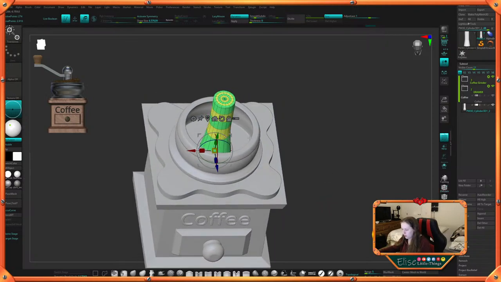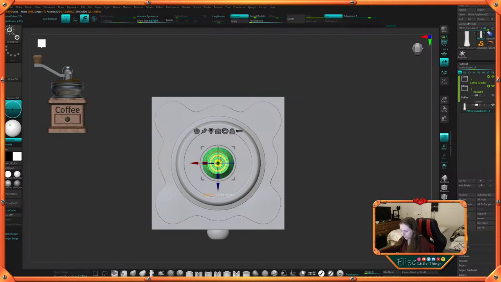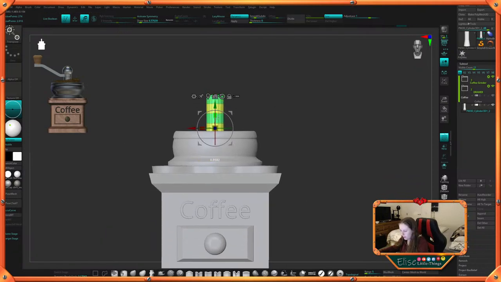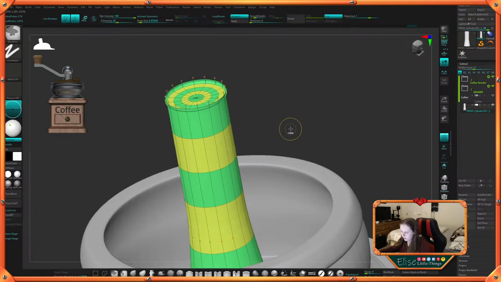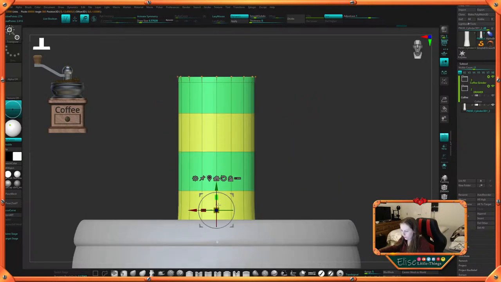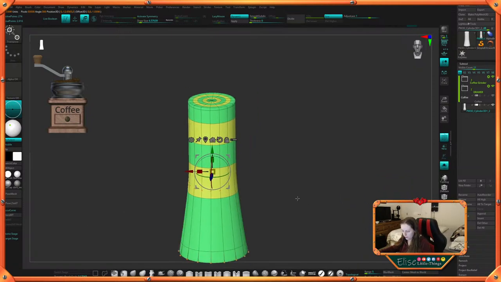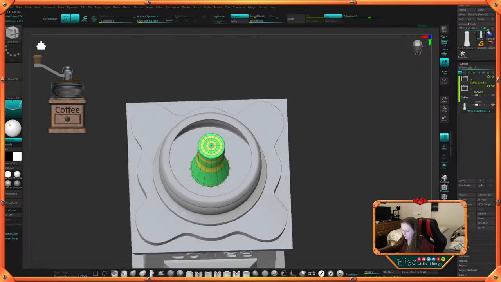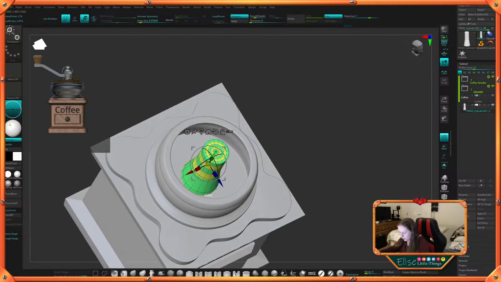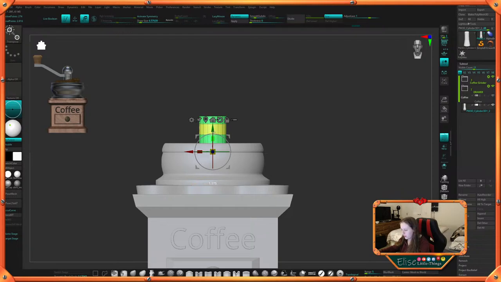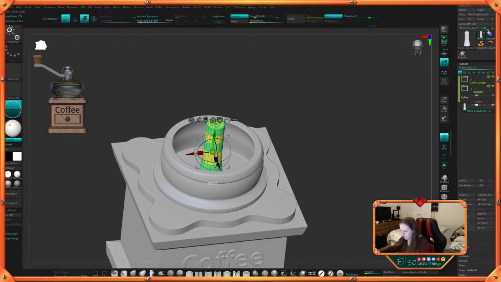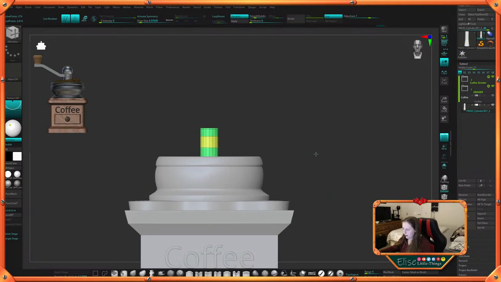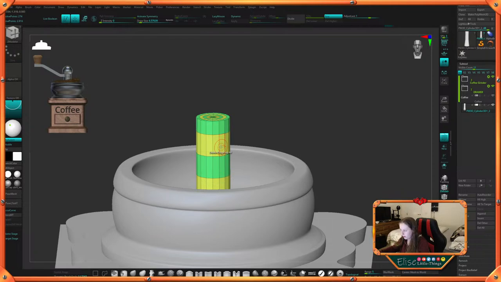So just like that, and you can just put it to the thickness that you want, and to the length that you want. So I don't want it too high, maybe roughly to that height. I think that's a good height for us. We can always put it higher later on, but this is just roughly what I think. And just scaling the thickness. It's just like that.